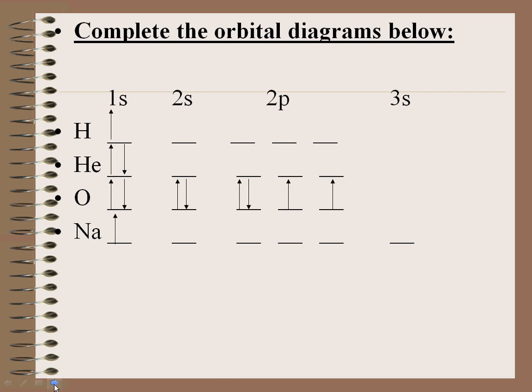My sodium, I fill up the very first s, 1s. There's 2 of them. Sodium has 11. So I now place the 3rd electron and the 4th electron. Then I go and fill the p's, one at a time. And to me, this is like filling hotel rooms. Think about it, you want to be by yourself and not get a roommate until you absolutely have to. So there's your roommate. There's the roommate for the next one. The next one. So far it looks like I have 2, 4, 6, 8, 10. I need 1 more, and it's going to go to the 3s.